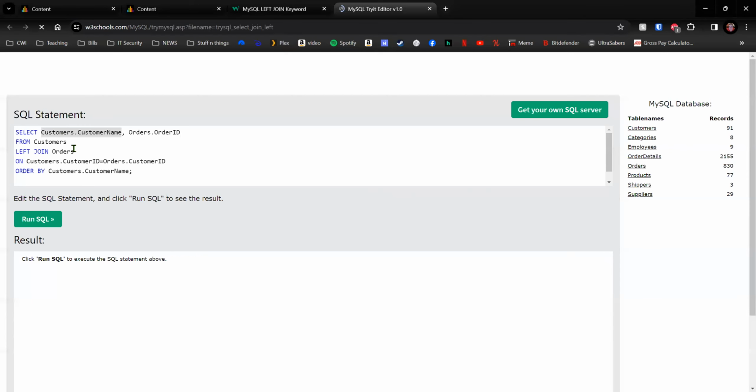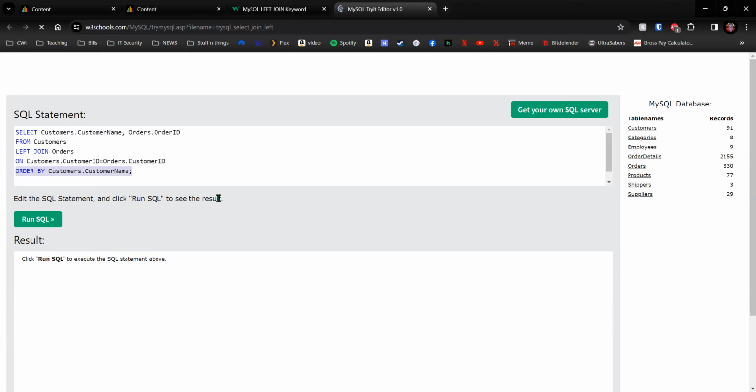So those are your 2 tables, and they want you to do a left join on orders, and then on customers dot customer ID equals orders dot customer ID. I told you I hate these 2. As you can see, they both have that customer ID field, which is where we're joining.